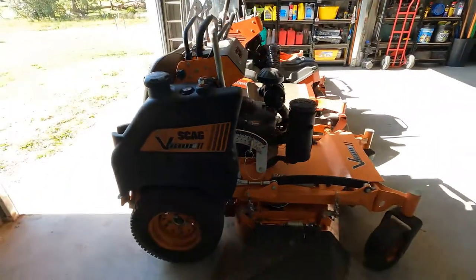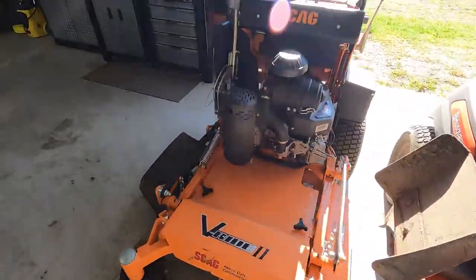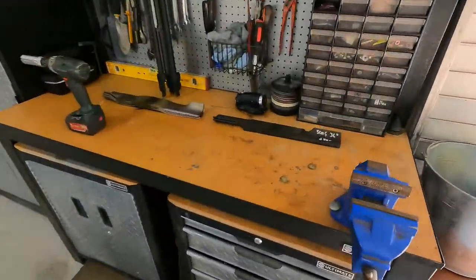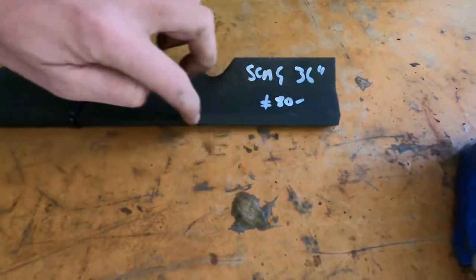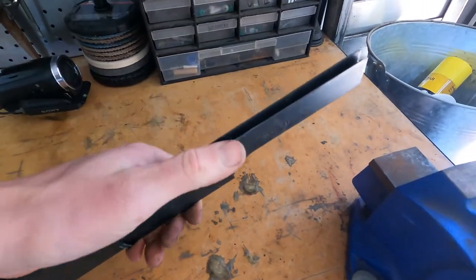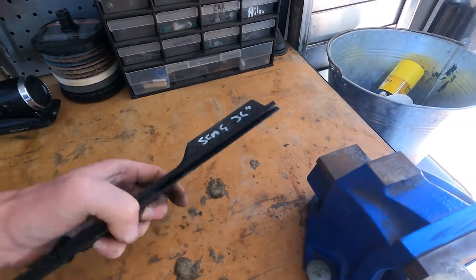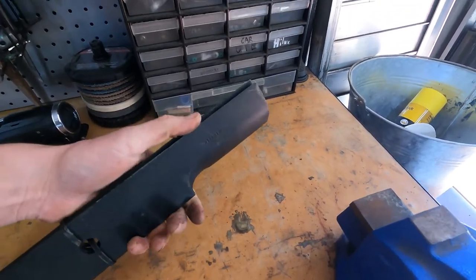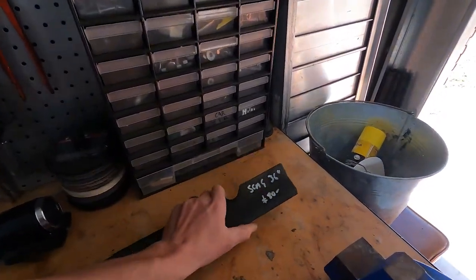Okay guys, got a little 36 inch SCAG V-Ride II ready to go. Get them blades off. Got a fresh brand new set just here. A lot of people shave this as well. They give it a sharpen before. Typically, you use this once, it leaves a nice shine on there anyway. The grass blades do that for you. And I've never had an issue with that on any lawns, causing any disease, any untoward, unwanted things happening.